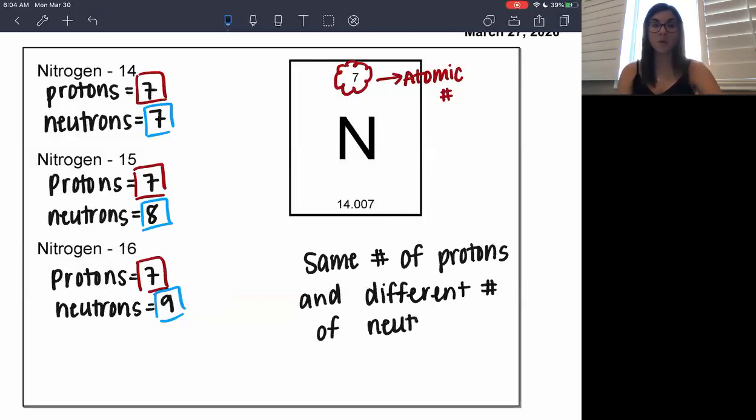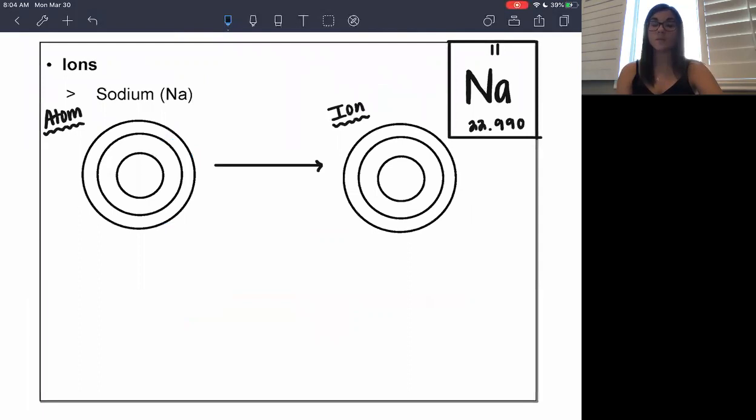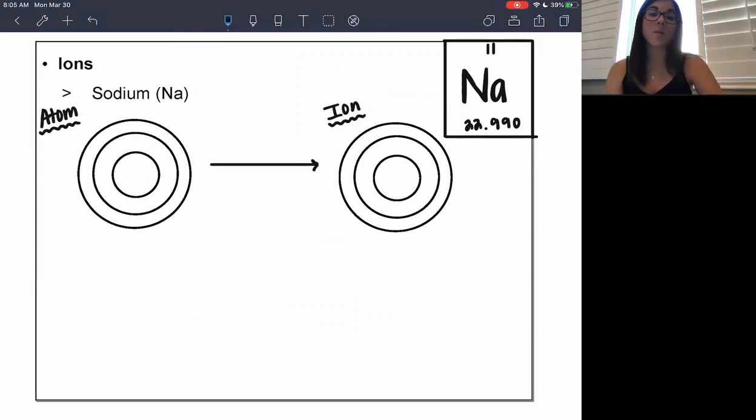So this seems simple enough. Isotopes are really about the protons and the neutrons. So let's see what ions are all about. We're going to talk about the sodium ion. Sodium is the element Na on the periodic table. Now that might be kind of odd, that sodium doesn't have a symbol with any letters involved in its actual name. That's because sodium wasn't always called sodium. Once upon a time, it was called something else that involved an N and an A. And that's where the symbol comes from.